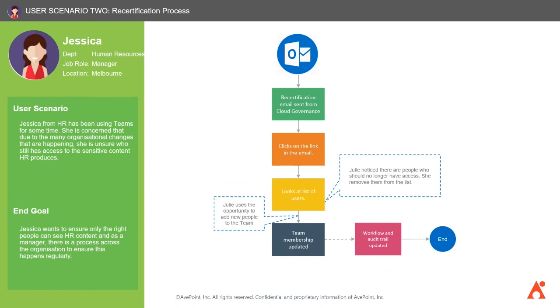So come the project's finished, we want to remove all the external contractors from that location, right? Ensuring there's a process around it. Jessica can then remove those external users and submit this, but again, there's a set of human eyes on it in case Jessica goes a bit rogue and removes everyone from it. Before it kicks off, we can say that Jessica's manager gets a notification and the list of reports that Jessica has filled out, just following that audit trail and workflow process.